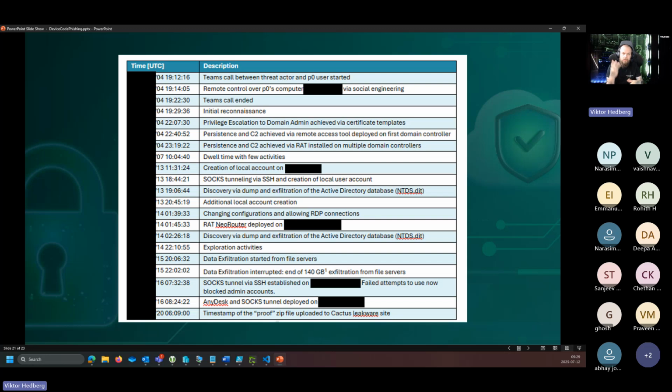So 3 hours was all that was required in this particular case for the threat actor to initiate a Teams call, get a remote access Trojan onto the computer, and become domain admin. Thankfully, we were able to stop this attack by performing mitigating actions in a production environment, which was not easy. But this particular customer was thankfully unaffected by any ransomware because we were able to stop them and kick them out before they were actually able to do any real damage.